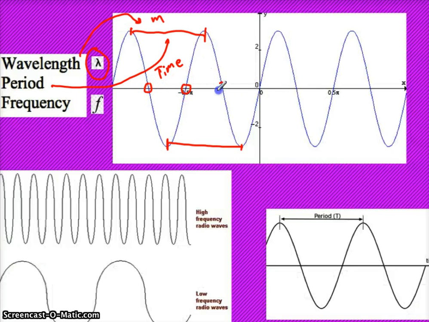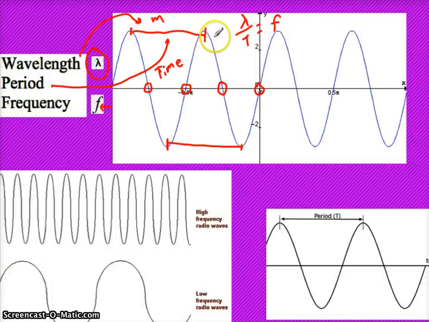Once, twice, 3 times, 4 times, and so on and so on. So it's going to be measured by the number of crests or troughs that pass by in a given second. So it's kind of like taking wavelength and putting it over time. So wavelength over the period, which is measured in time, is going to be roughly what the frequency will be. You can see frequency is kind of an elongated looking F. So wavelength over time will give you how often it will happen in any given time.